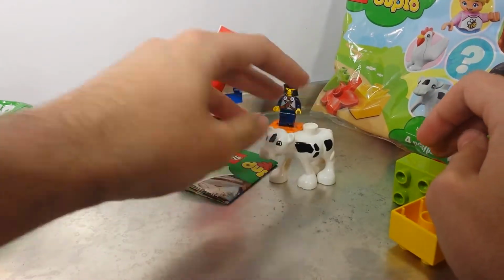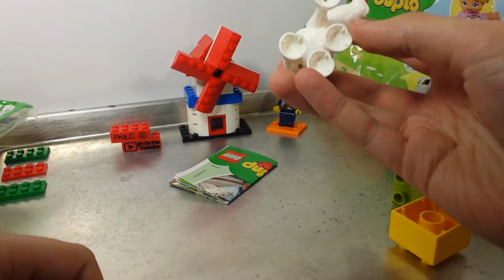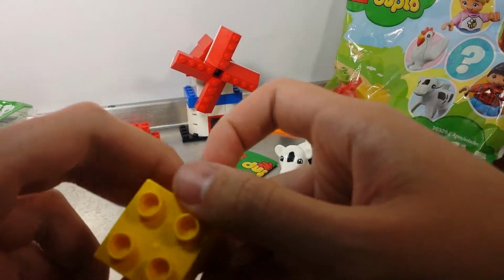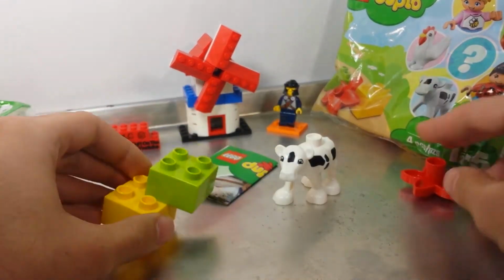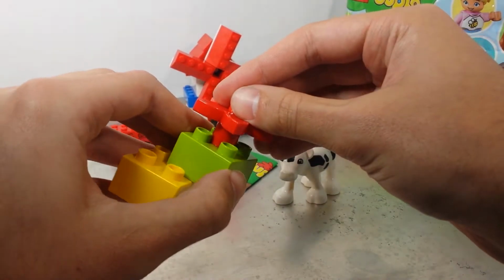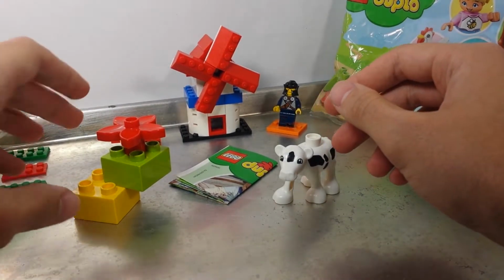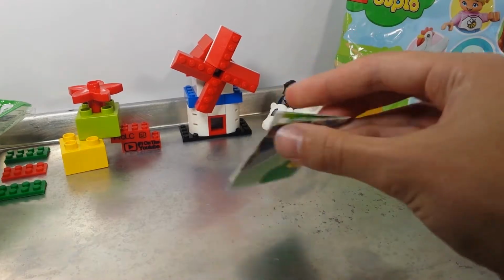And this first one was the cow. So let's. I'm gonna have to edit. Oh, look, there's printing there. I'm gonna have to edit in the close-up views of these because I don't feel like doing those quite yet. And here's some Lego bricks and a little flower. And those are really large Lego bricks. So the first one was the cow, and let's take a look at this sheet.